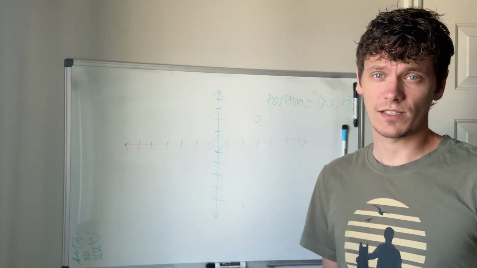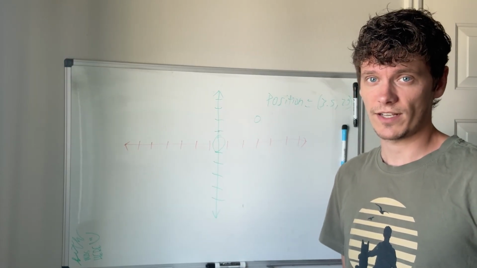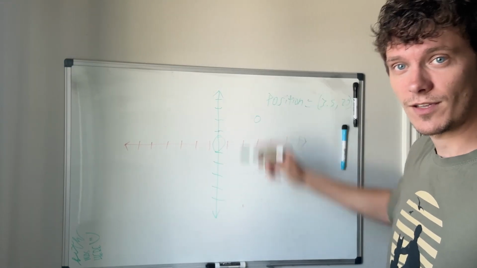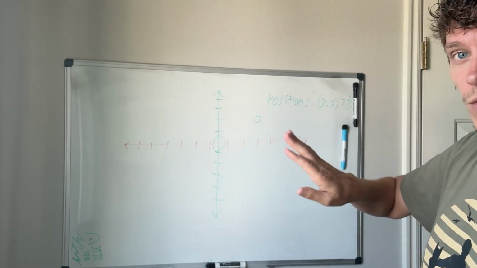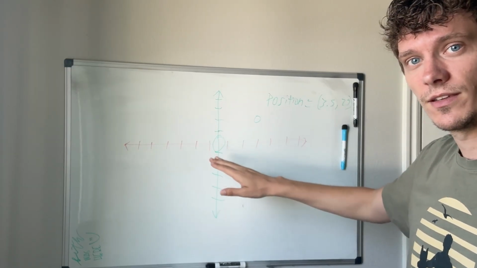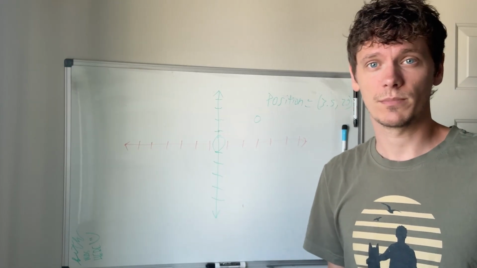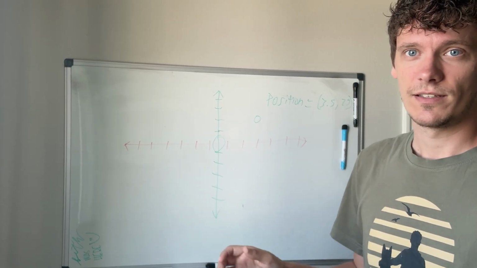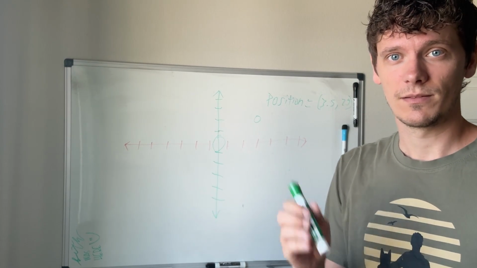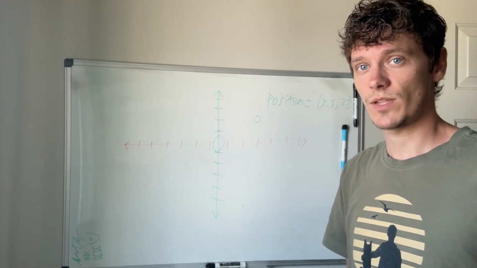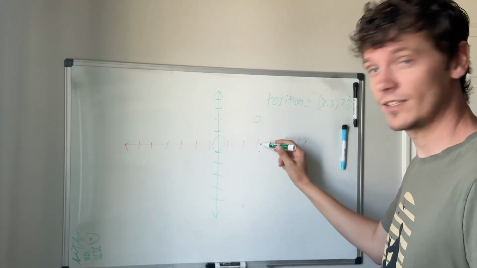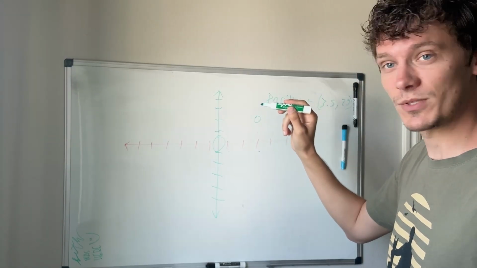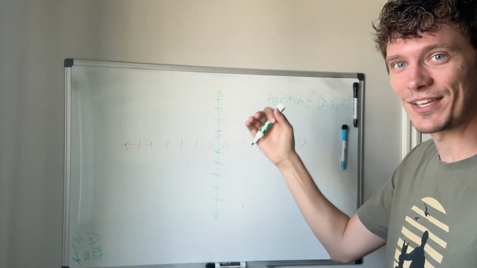So now we have an understanding of the basic concept behind positions in 2D space, but what about 3D? Well, the principle is the same, but we add one more value along a new axis, which we call z. So if x is left and right, and y is up and down, z is forwards and backwards. It's going to give us depth. We can take exactly what we did before, but add a third number. We could say position equals 3, 2, 5. And remember, they're in alphabetical order, so it's going to be x first, then y, then z. So that would mean that we're going to go 3 units to the right, 2 units up, and 5 units forward. So the position is somewhere out here in 3D space, right?